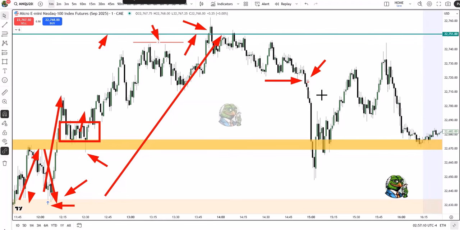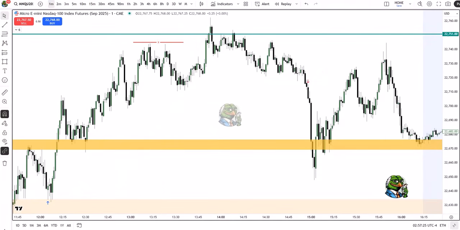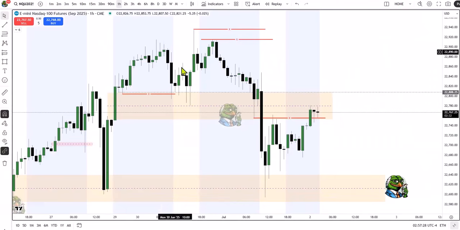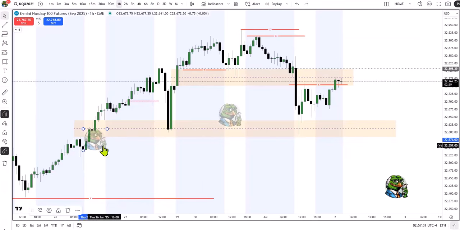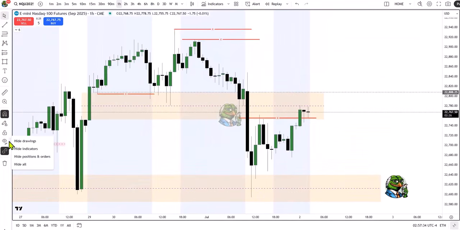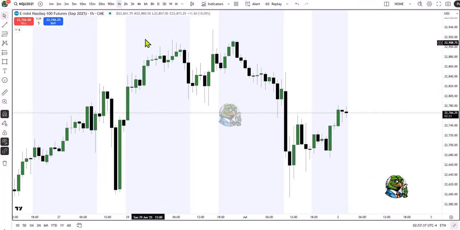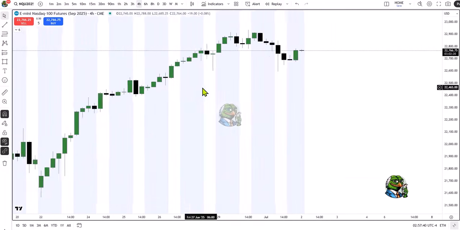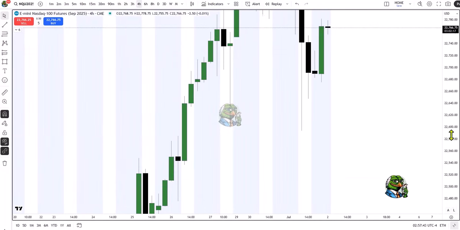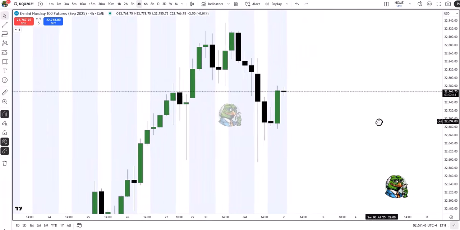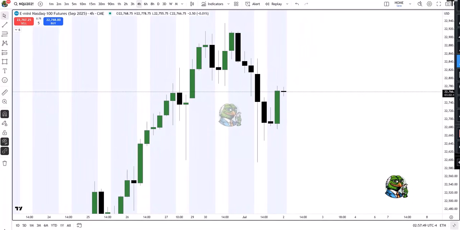So always have your volume imbalances on your charts, and look for support at key discount PD arrays, and look for reasons why the market might be turning around. So for example, as I've mentioned, initially the market was moving down to, let me just clean this up. So let's jump to a 4-hour time frame. Initially the market was moving down to take liquidity and to come into a level of inefficiency, right?